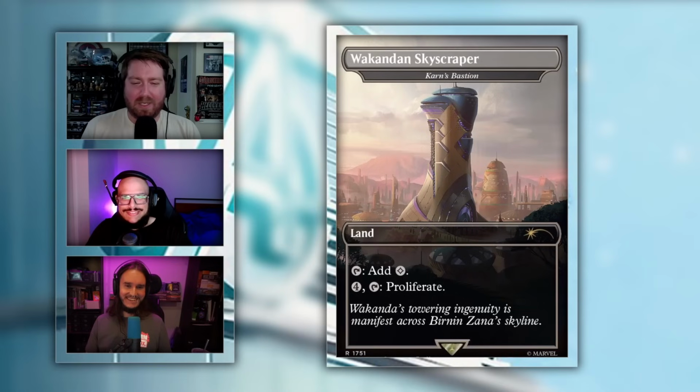Let's move on. It is Wakandan Skyscraper, aka a reprint of Karn's Bastion. Great proliferate land. Love it. Really good. Not gonna lie, I saw this and I was like, man, why did they have to reprint Reliquary Tower again? Nope, it's better, even, dude. Better.